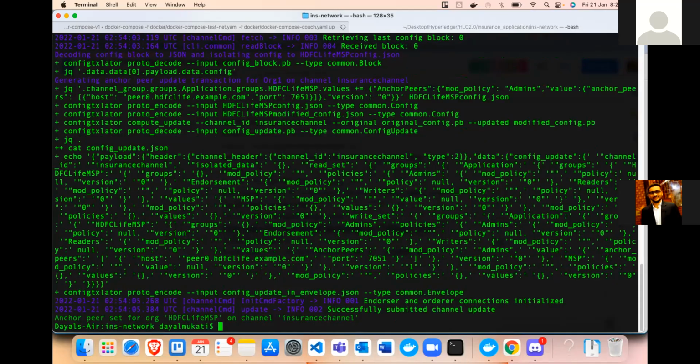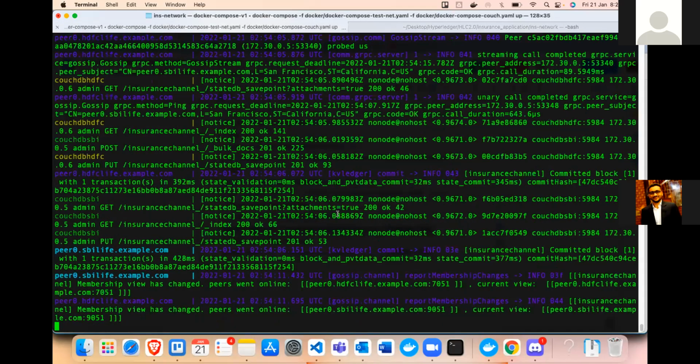Only one block was there, and when we update the anchor peers, we are making a change. When you do the change, you are going to create a new block, because one transaction is happening, and as we know, in every 2 seconds one new block will be created. So in the logs, you will see the latest block number.